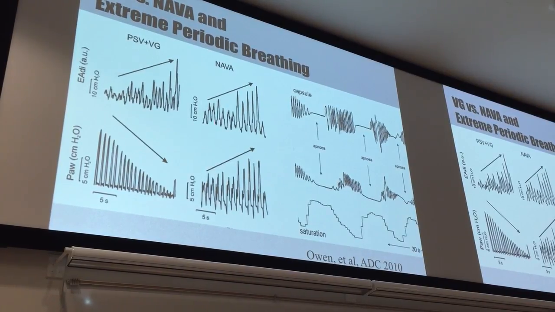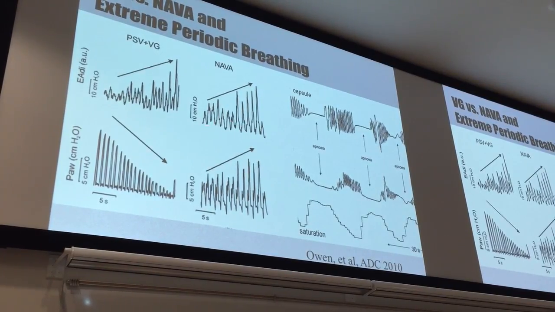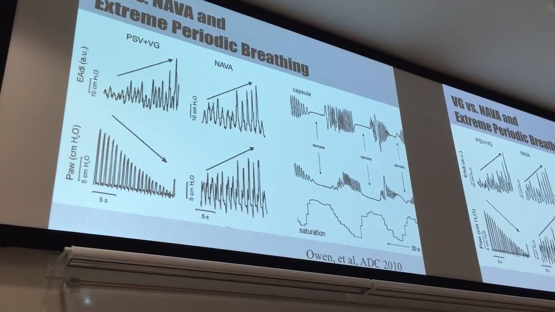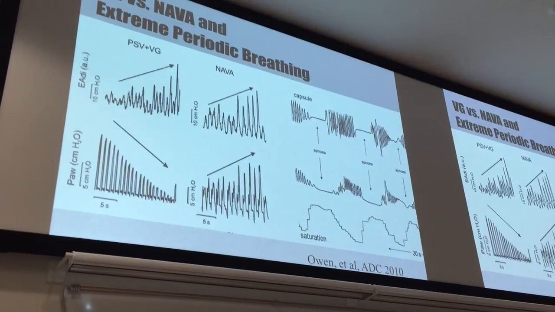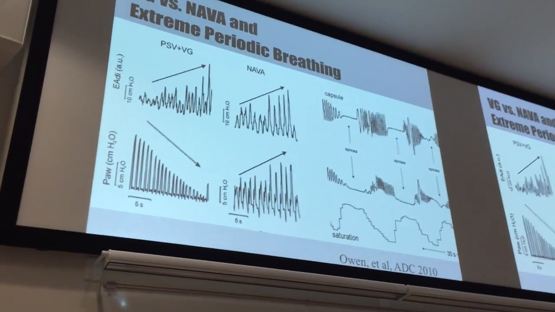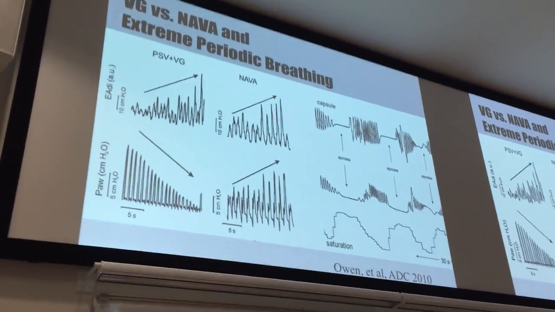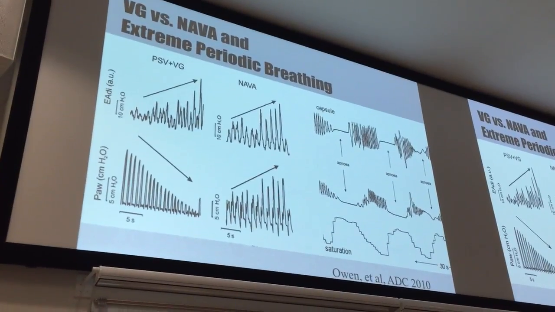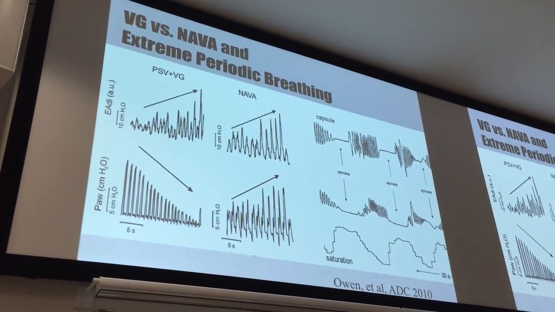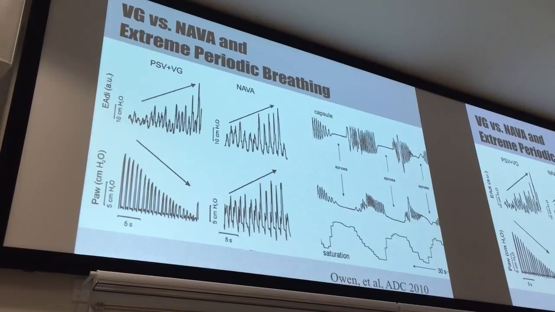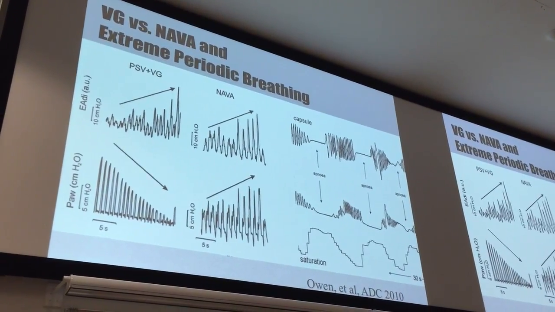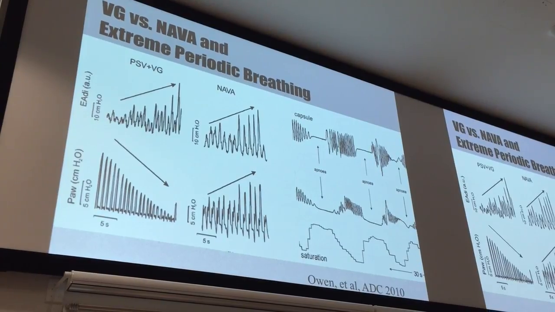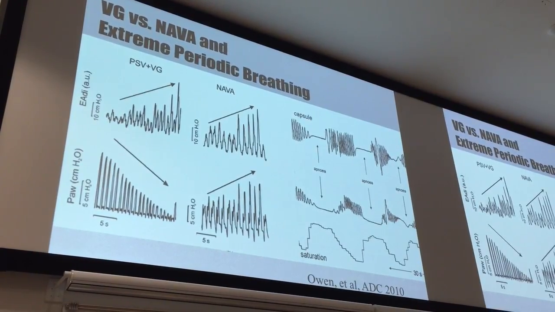And with NAVA, it's a positive feedback. The baby breathes a little, gets a little support. If the breathing is not enough, the baby will initially get apnea, and then ventilation kicks in. The baby breathes vigorously, the baby will get more support. I wish I could be fully confident that it's the baby being so smart that he knows that he needs to recruit his lung volume, as opposed to just having this immature periodic breathing pattern.